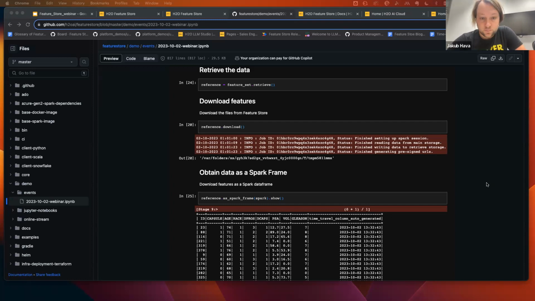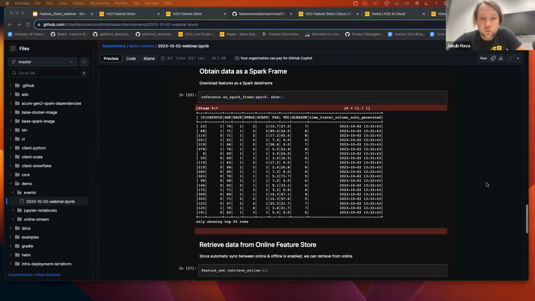One is downloading the files, which will download Parquet files, which you can then load into an environment you want and work with those. For bigger data sets, you can also, for any data sets, but mostly for bigger makes sense, use retrieval via Spark. This requires you or your DevOps engineers to do a little bit of configuration on your Spark end, so you can do this communication, but we provide all the artifacts you need for that.